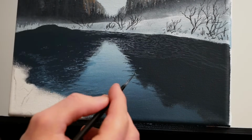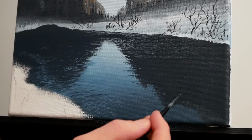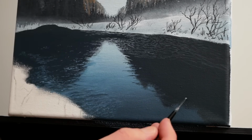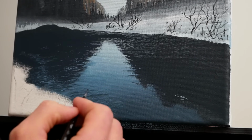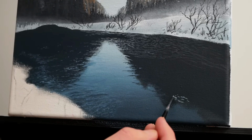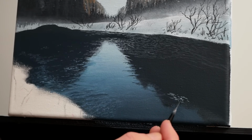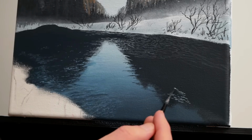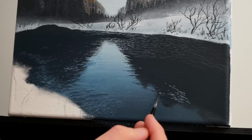So heading on over to the other side now. Yet again, very important for us to look for patterns and general movements. And I can tell one that's pretty dominant through here in the reference photo. And it kind of moves this way. So it's almost as if there's this circular rounded motion as a whole. So I'm going to just begin to craft that. Series of taps and dots. Let it raise through there.